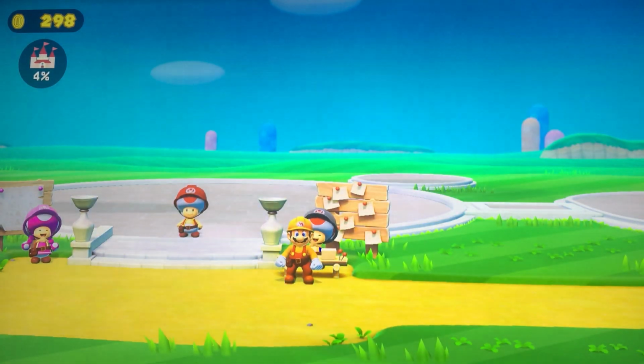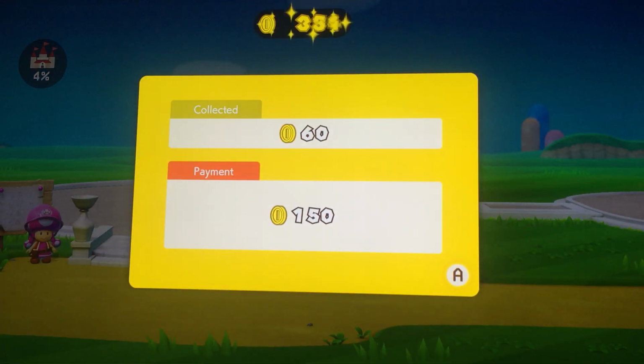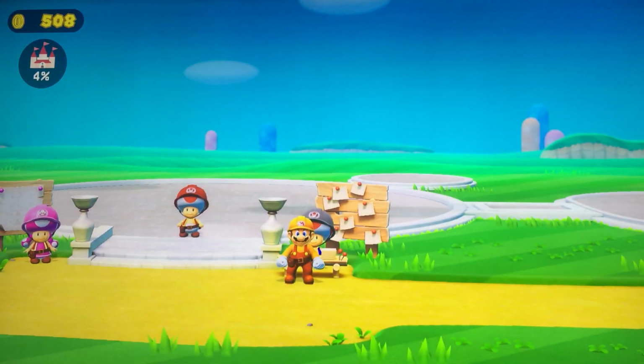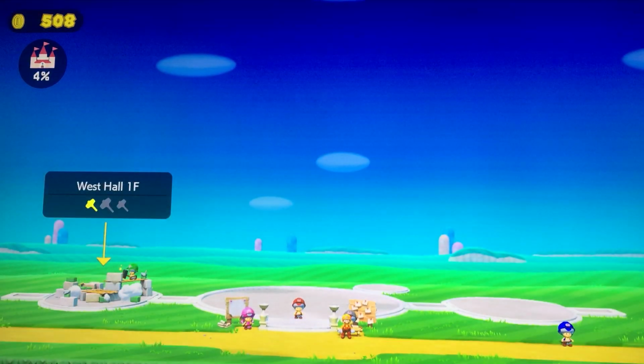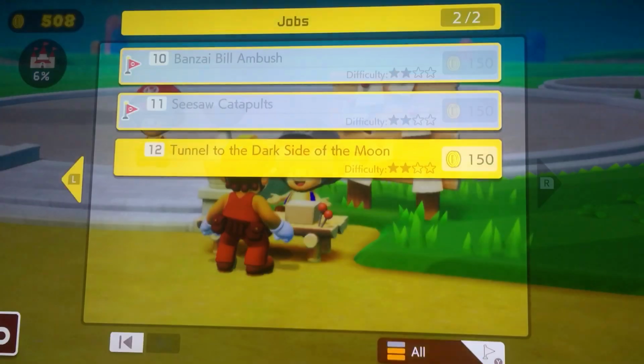Usually you get a 1-up for that, but there's no point in getting 1-ups when you finish the level in this game. 500 coins! And we're almost done with the West Hall. That's nice. But I still have some more stuff to do.